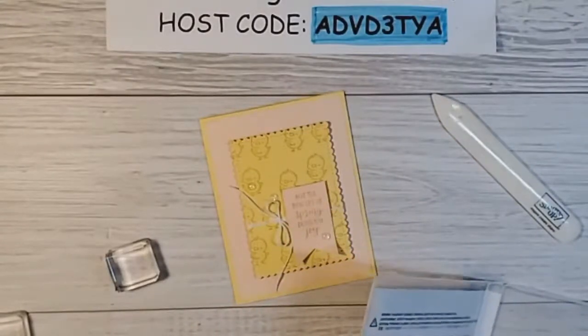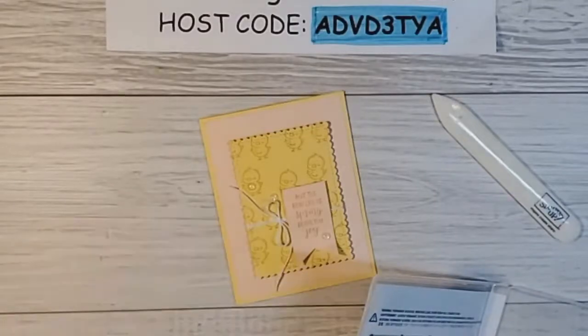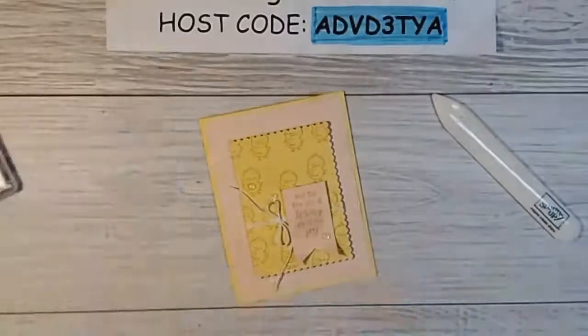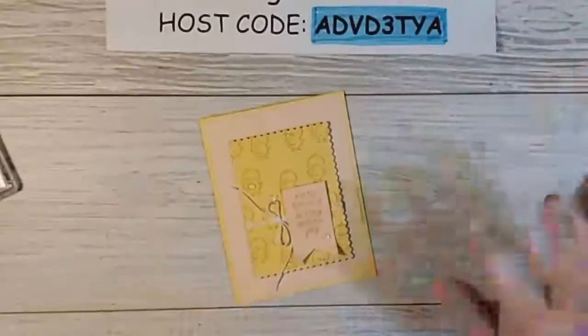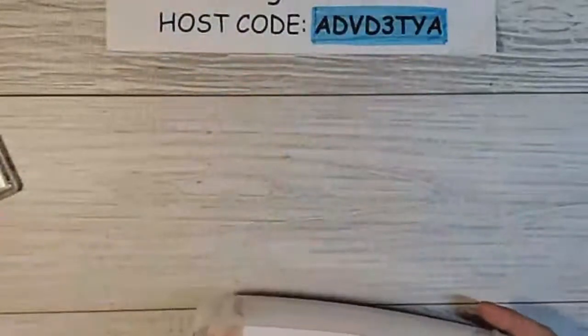Are we ready for our fun fold? I saw that lots of you were excited for the Funfold. And I think you're really going to like this one. We're actually making a modified gatefold card. So for those of you who know what a gatefold is, that's what we're going to be making. But I'm changing it up a little bit and adding another element of Funfold to it.